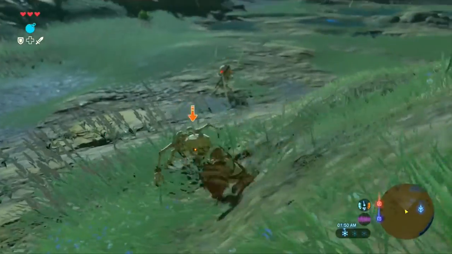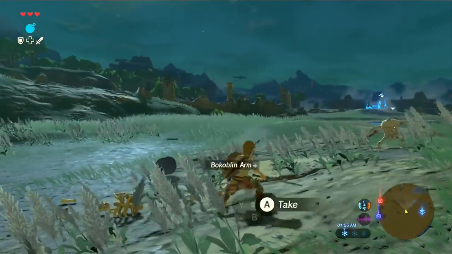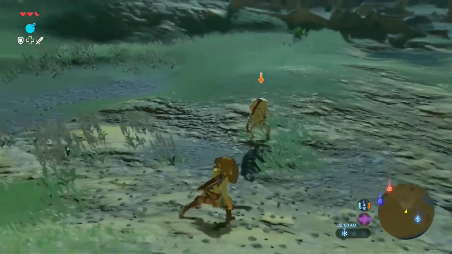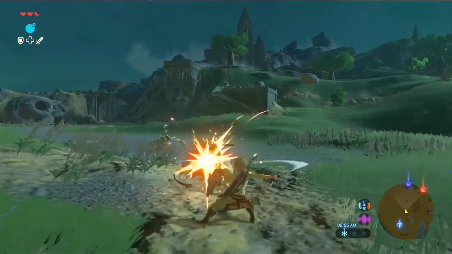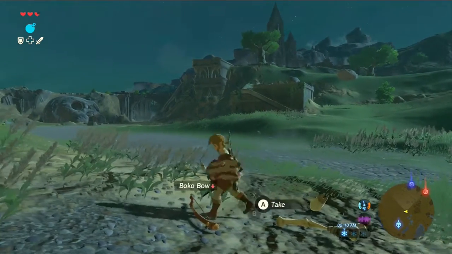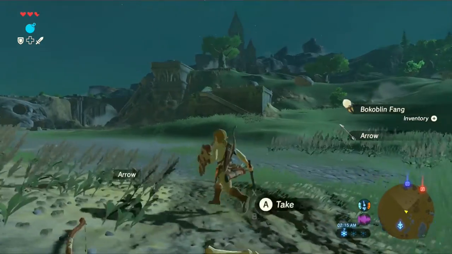Well, these guys give you, like, sort of good weapons. Yeah. And they're kind of easy to kill. Oh, damn! That was a skill shot. Oh, you didn't kill the other guy. I guess you gotta hit their head when they're dead. What? The other guy just disappeared? A buckle bow. I got that. Arrows. Arrows are always useful.